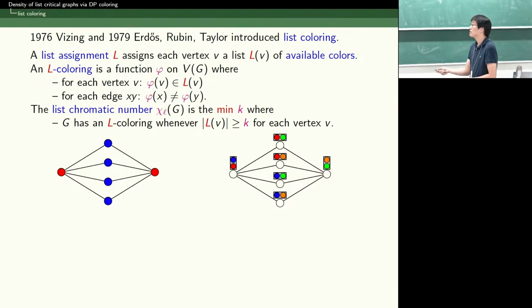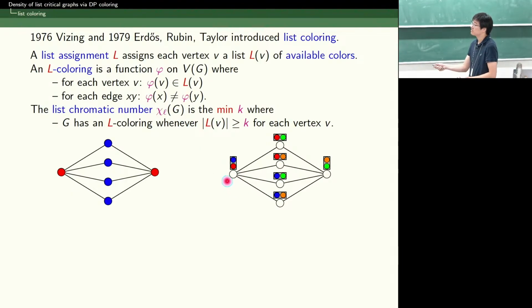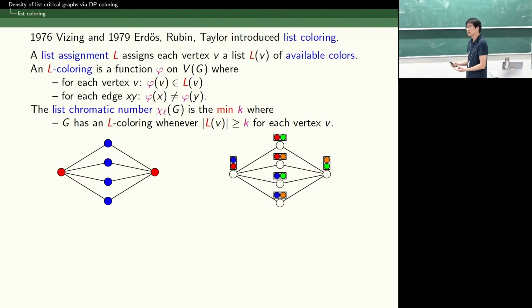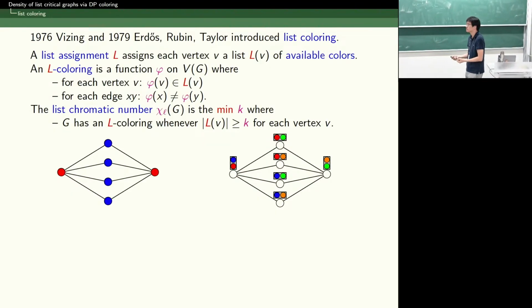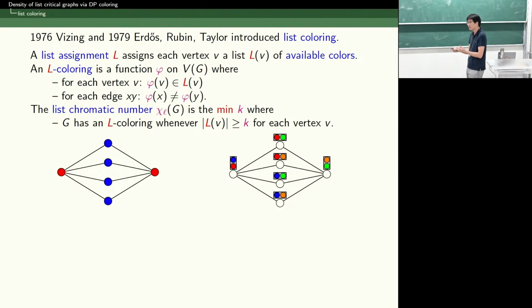So here, on the left, you have red and blue, and on the right, you have orange and green, right? So if you try to color the vertices from your lists, from the available colors, then you won't be able to finish the coloring. Because for every combination of a color on the left and a color on the right, there will exist some vertex in the middle whose list is exactly the two colors you've chosen for the left and the right vertex. Which means guaranteeing two colors for this graph is not enough. So the list chromatic number for this graph is more than 2, so at least 3. Okay? So the list chromatic number is harder than the chromatic number.